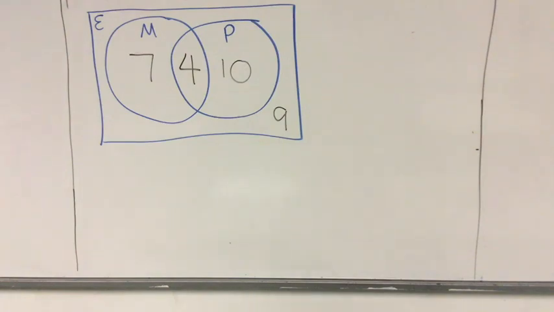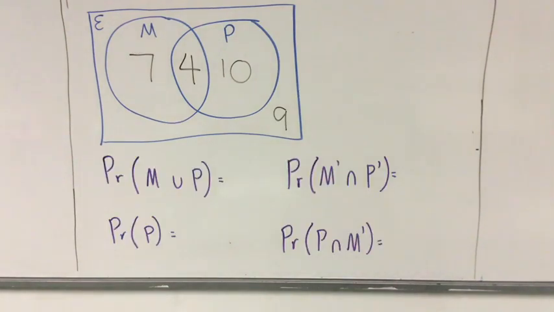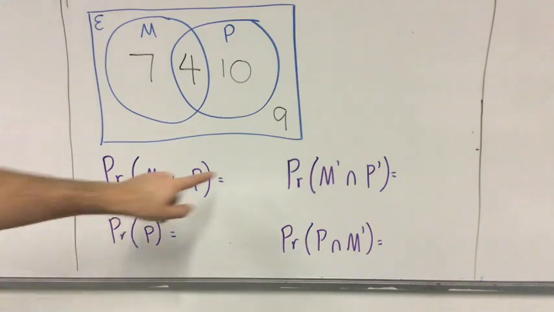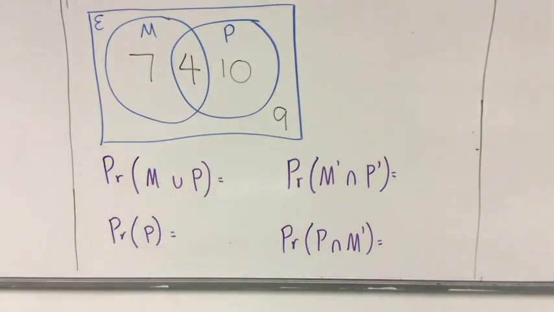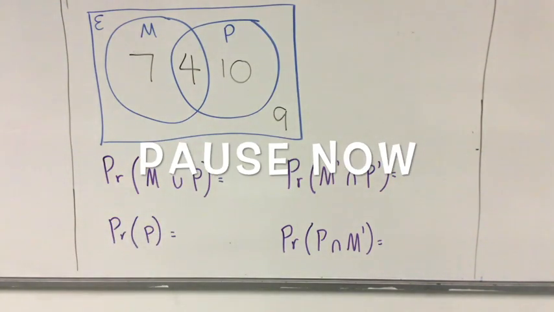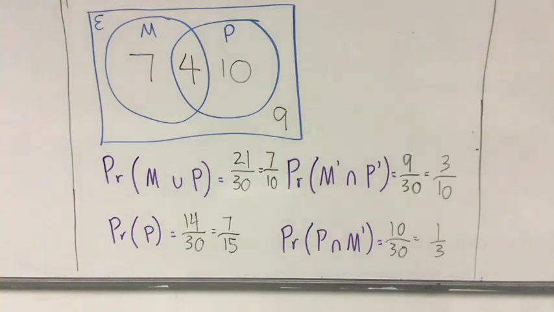Just like before, I'm going to give you 4 more little questions using probability language, and I want you to try and answer them, then we're done. Okay, pause it so you can see these 4 questions. I'd like you to use your knowledge of the language to try and find the probabilities. You've got to write a fraction next to each one. Simplify your fractions if you can, and we'll come back to correct. And there are your final answers.